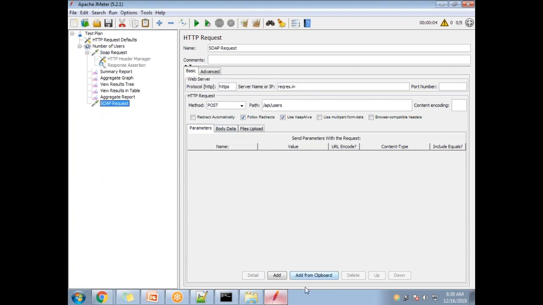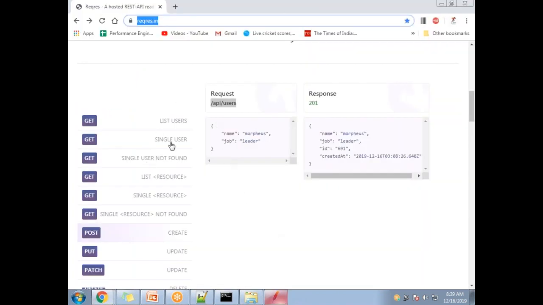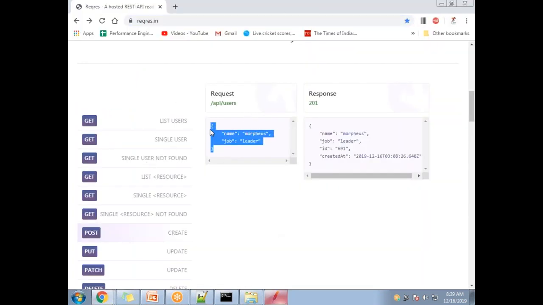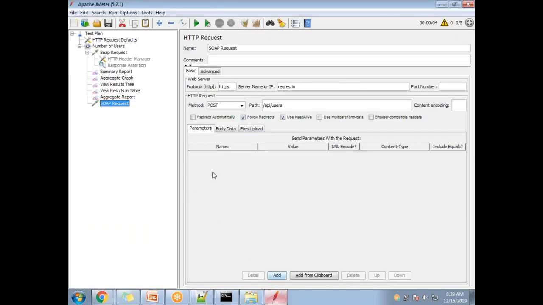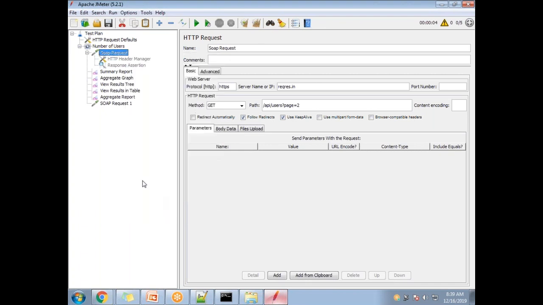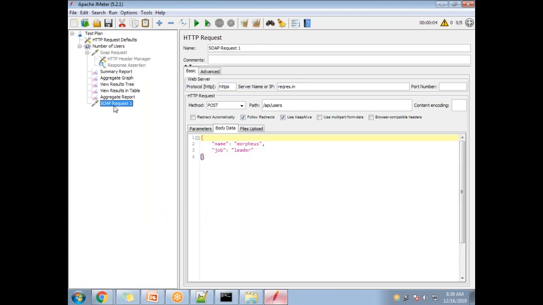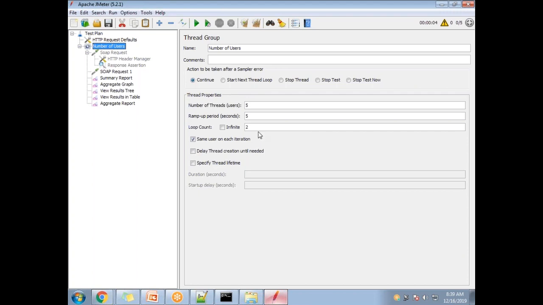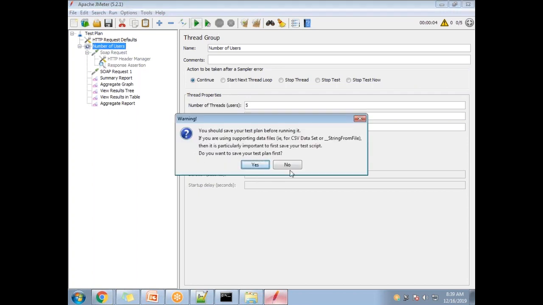Now there is a body for this request. A POST request usually has a body. You have to pass this body. There are multiple ways you can pass the body into the request. You can put the body data over here. Now all done. So here let's say SOAP request 1, and this one I'll disable. Let me go ahead and execute this test, which means it will execute SOAP request 1. Let me go ahead and run it.